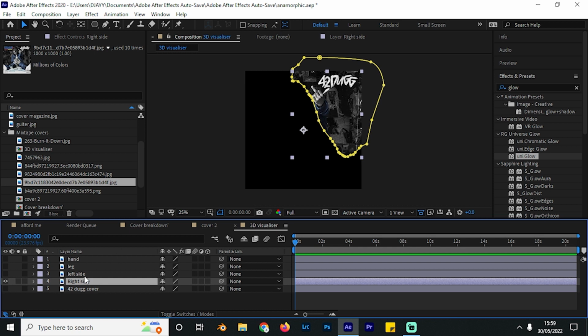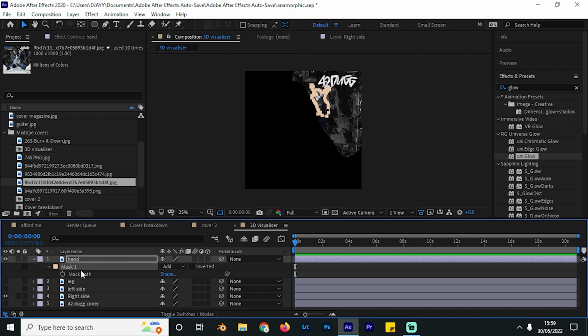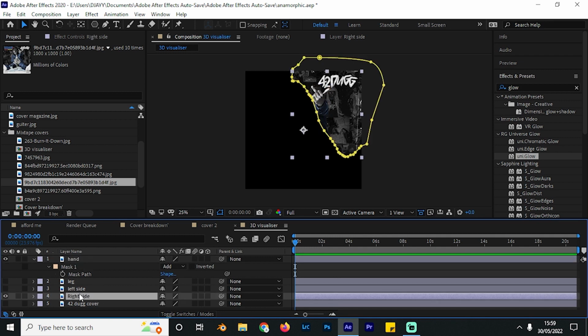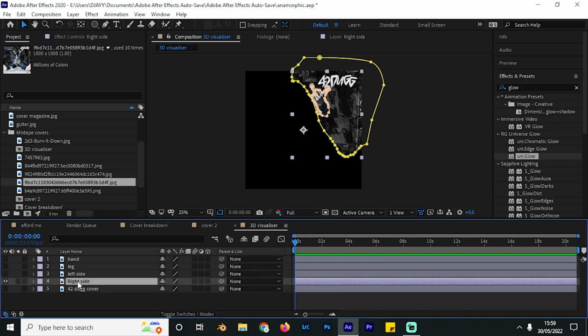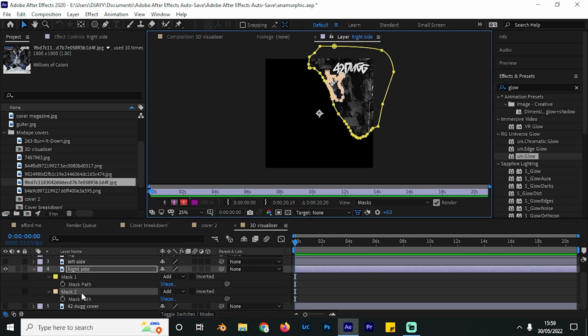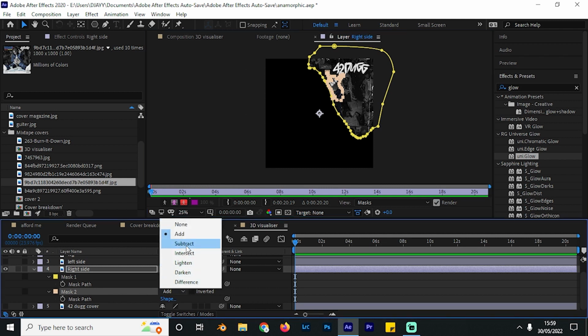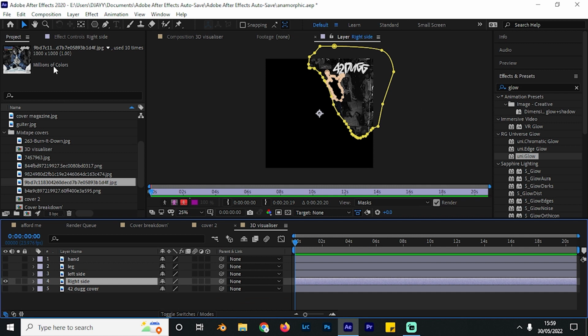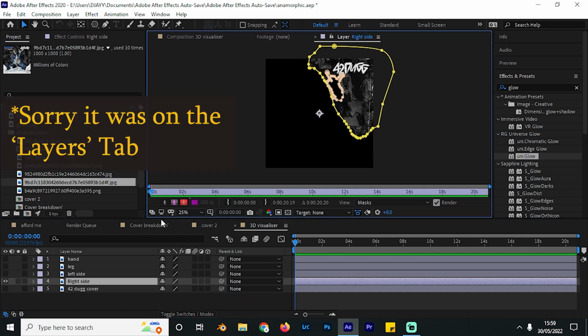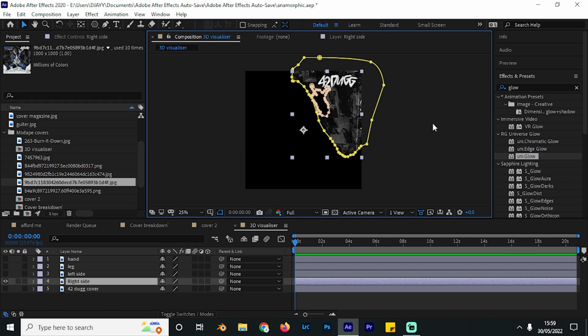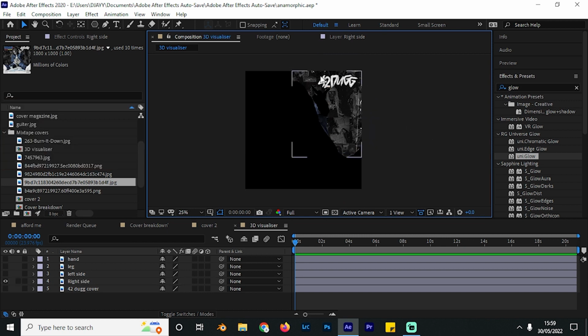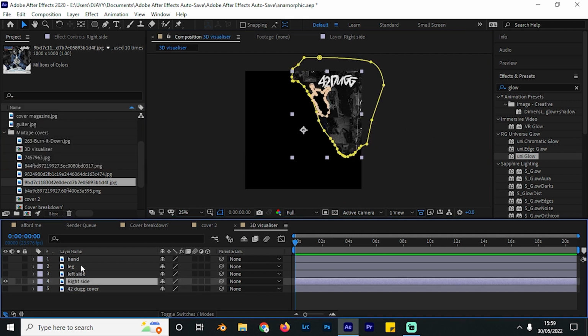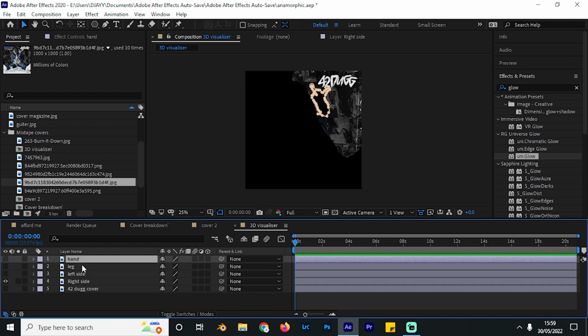Again, we shall do the same thing we did previously. We'll go to our hand, we'll hit M, copy that mask, come to the right side. Now this one, paste that mask. Let us hide the hand again, and then hit M, and then on the second mask you can put it on subtract. So whatever happens on this mask, we have nothing that includes the hand, and that really relieves us of a lot of hard work.